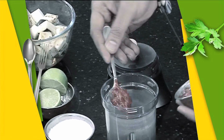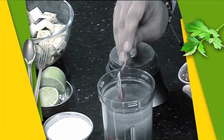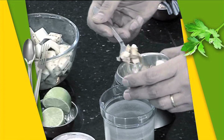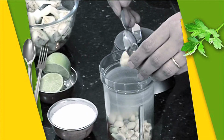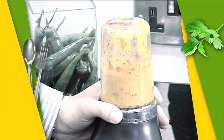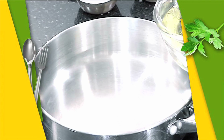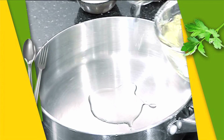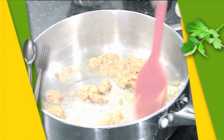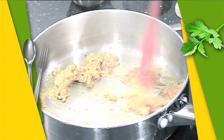So first thing first, I had to make a paste. And the paste was made with chili and garlic paste, which was a ready-made paste I had used. You could make your own if you wish to. And then turmeric powder, lemongrass, galangal, dried red chili, and candlenut or macadamia nuts. Add a little bit of water and make a fine paste and leave it aside, and start with a flat pan, 3 tablespoons of oil, bring it to good heat, and then add the spice paste to that. Saute the spice paste till the rawness of the flavors are gone, and then we added the vegetables.